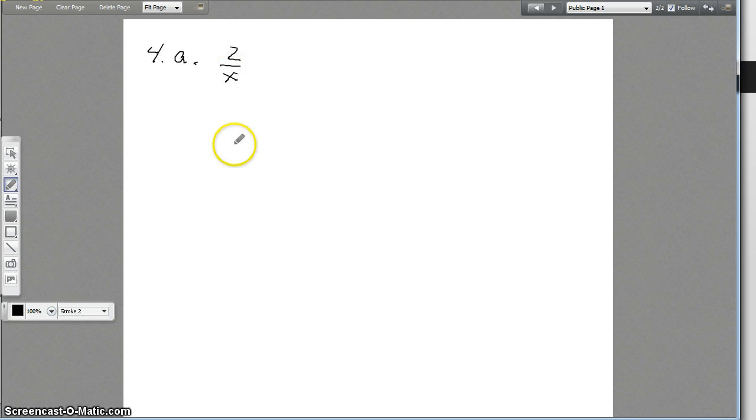Well, our denominator is just x. So if x equals 0, that will make our denominator 0. So 0 is our answer for part A. For part B, we have 3 over x minus 1. Well, what values of x would make our denominator 0? Our denominator is x minus 1. If x equals 1, that will make our denominator 0. So that is the value that is not allowed. So now let's skip over to part D.